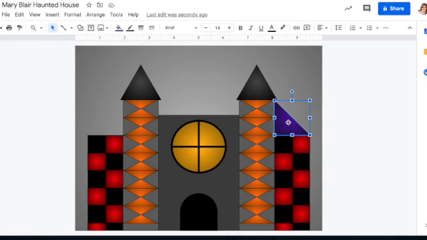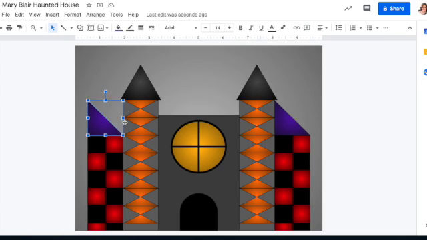Now, I actually want to do the same thing over here, so I am going to duplicate this. But notice if I put this over here, it's not leaning up against the tower like this one is. In order to get this to flip around, what I need to make sure is first that this is clicked and selected.